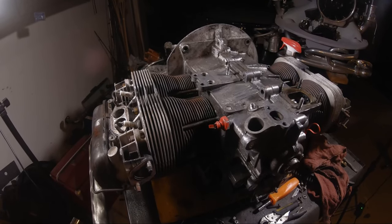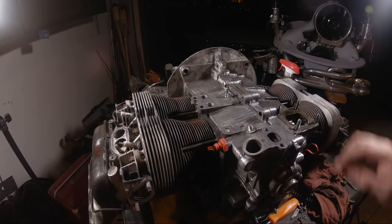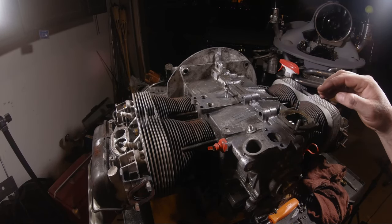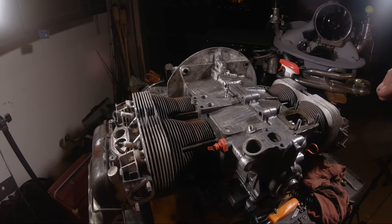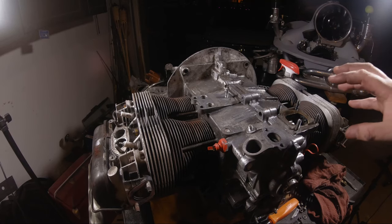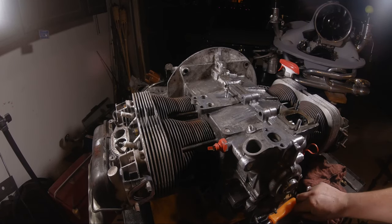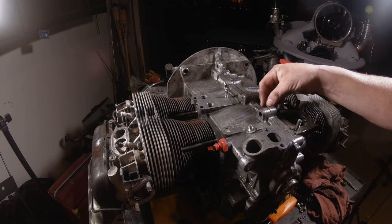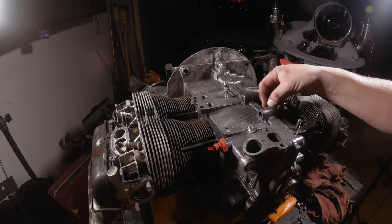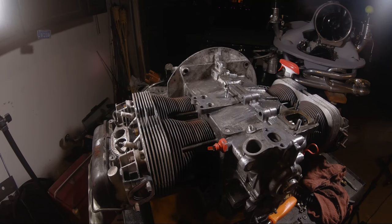So I'm going to jump in there and give her a quick scrub down, get rid of some of this grossness, see how the case looks underneath. I don't see any cracks. When they're painted, it can hide the cracks. But as we know from before, I got this motor from a friend, and it was running, albeit leaky, but running. So it wasn't leaking from anywhere that might have been cracked. It was basically just leaking from pushrod tubes and valve covers. So I'll clean her up and we'll jump back in close and do something else fun.